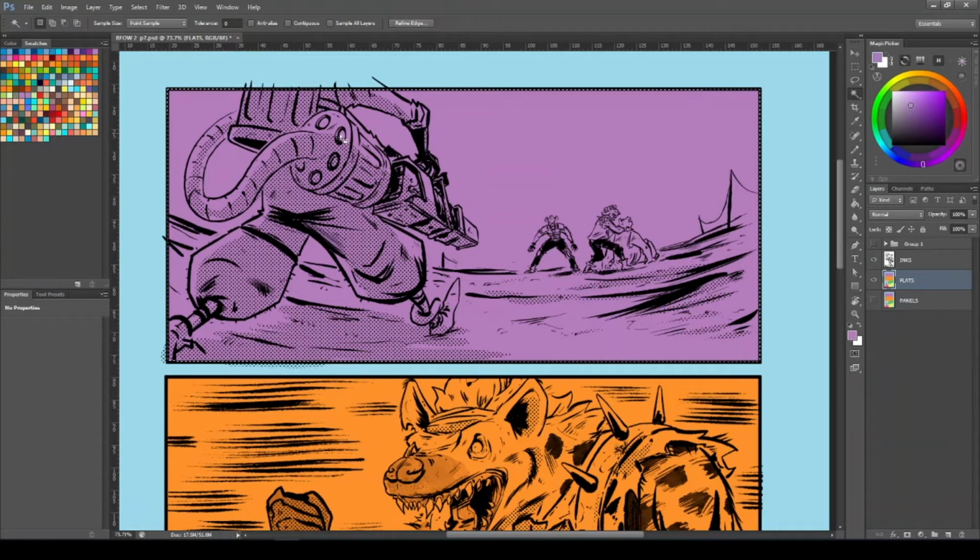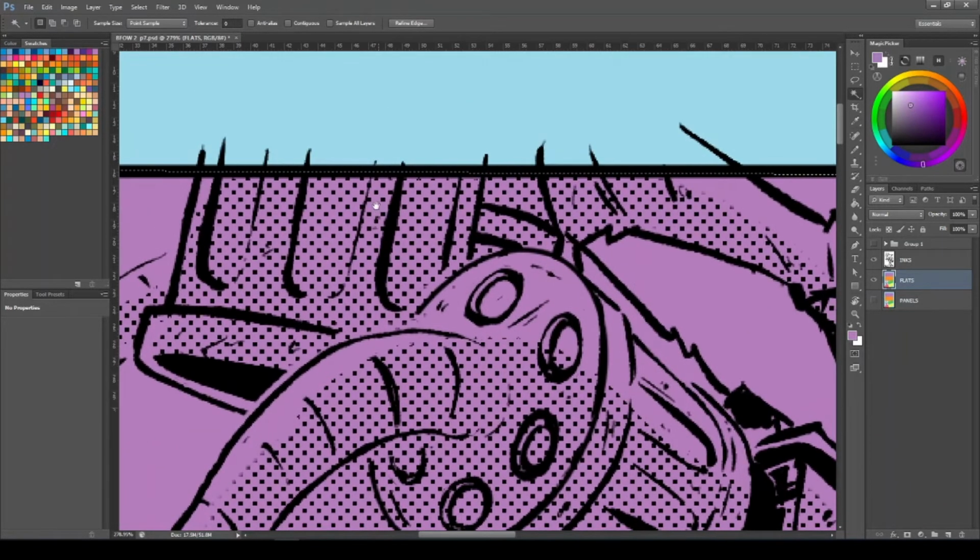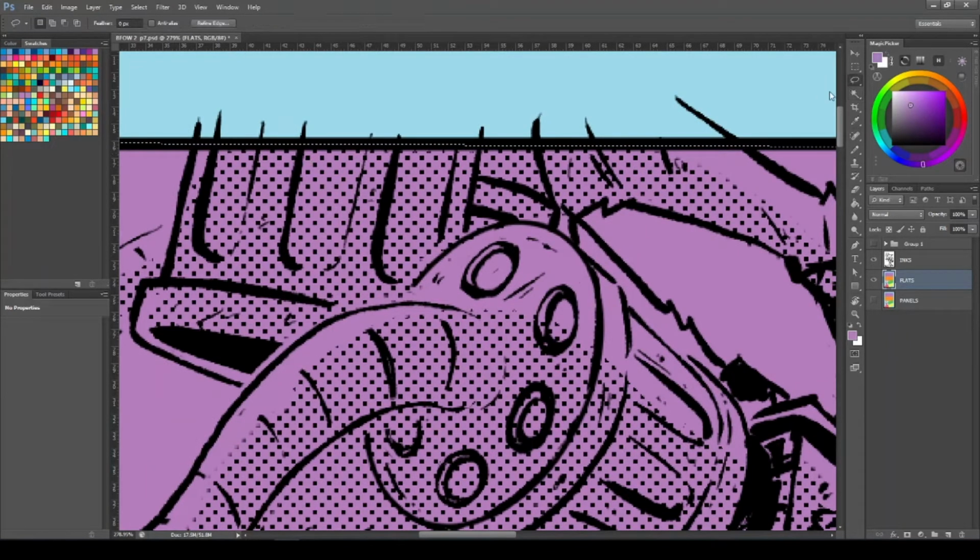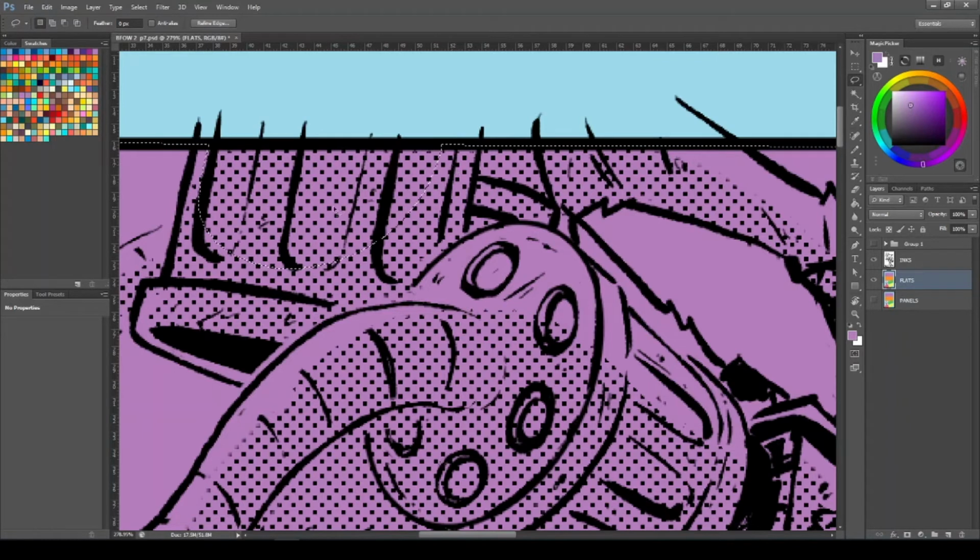Then I am going to zoom into certain elements of this panel. For example, I'm going to do this backpack where the ammo is. Then I'm going to press my lasso tool, and then press and hold the Alt button. I'm going to lift my finger off. If you can see, a little minus has appeared next to the lasso tool. What this means is it's going to subtract from the selection that I've made, so it's going to take away from that panel selection. That's how we're going to flat to make sure all the colors are nice, thick, solid colors.